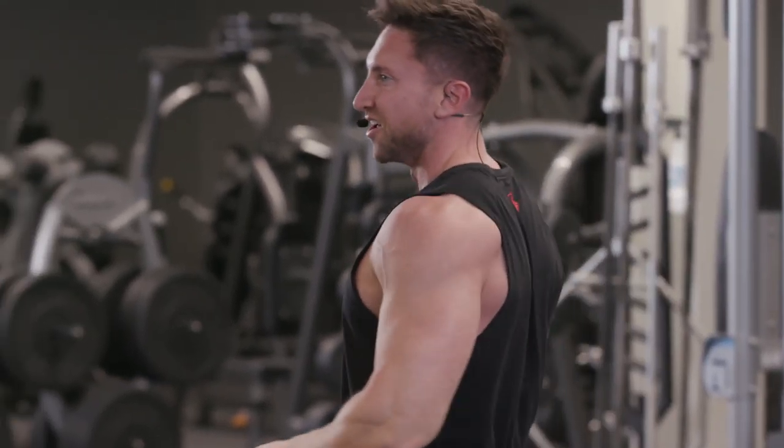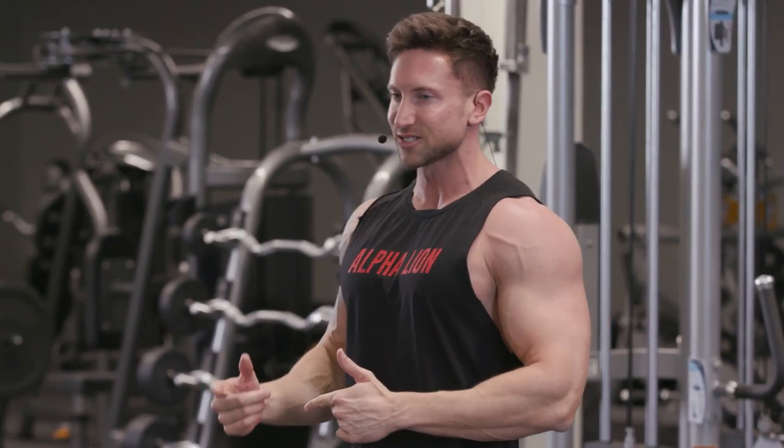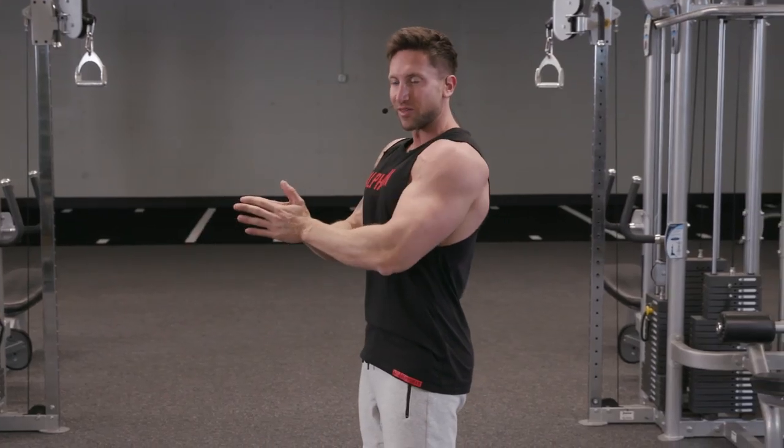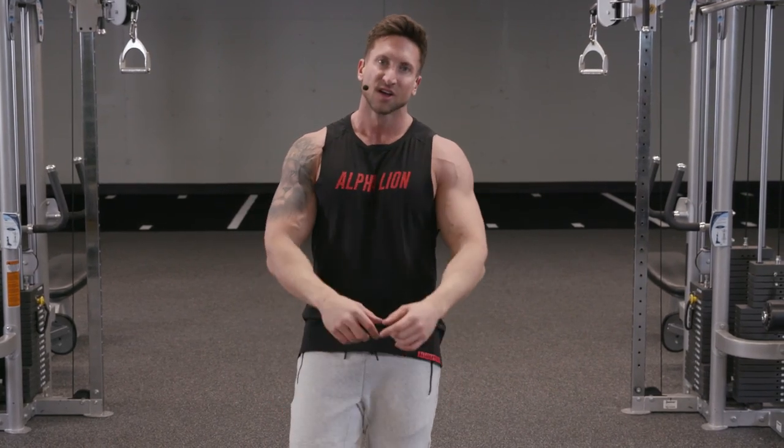So once again, tell yourself this, guys. As you're training, the harder it gets, actually slow down those reps. Focus on that squeeze, focus on the activation. So that was set number 2. We're gonna go 1 more set of this.